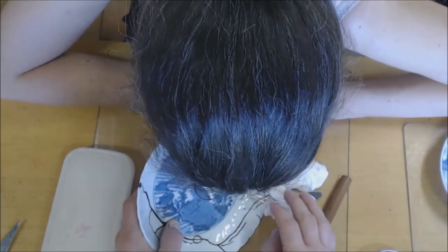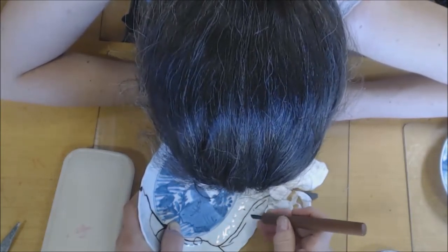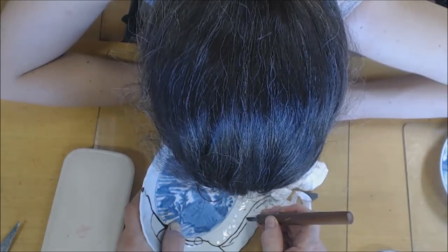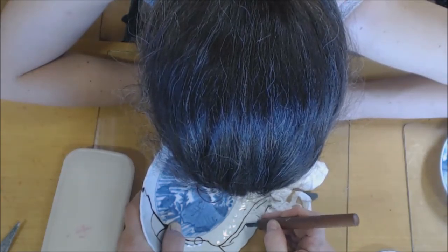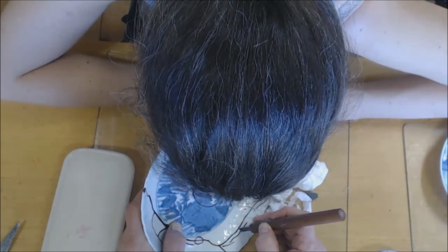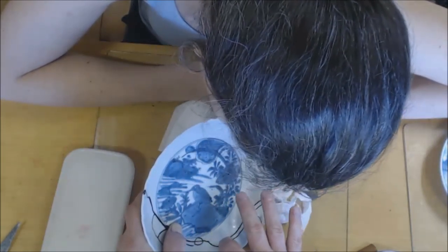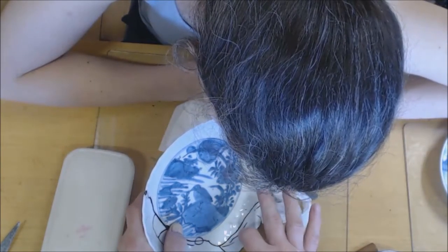So now what we have is the ramps on this side and the ramps on that side. That's what we want. If the ramp's on that side, we don't want anything right here, unless it was a chip, but it's not really a chip. By the way, this kind of porcelain doesn't chip that easily. That's another thing you need to know about ceramics. It doesn't do these small chips easily. So basically this side is good, from here to here, the top side is good.